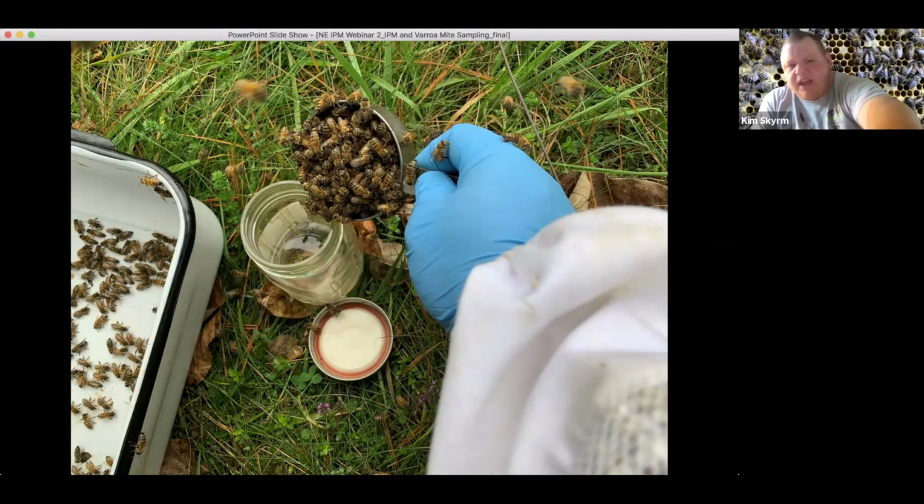So I tend to use the half cup to measure out alcohol, and then wipe it out, and then use it to measure out my bees. If you use these jars, again, the Mason jars, they do have measurements on the jar, so they'll show you what a half cup looks like, so you can just fill to the line on the jar versus using the measuring cup. So now you're going to pour these bees inside of here, again, as best as you can.